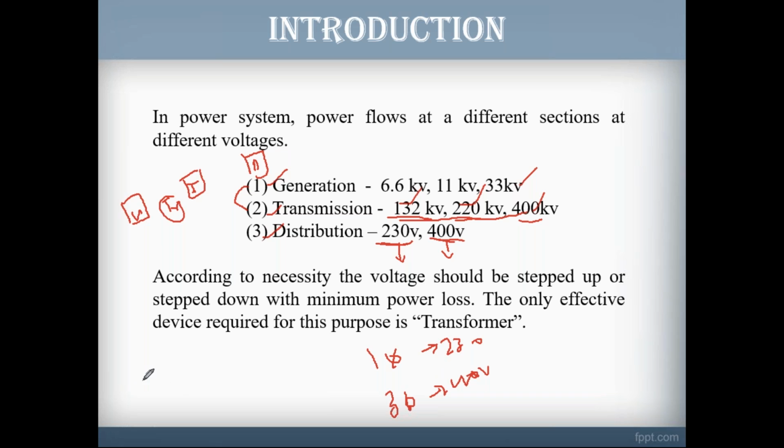Now we already discussed generator and motor, and now we are going to discuss the transformer. In these three devices we have discussed certain losses: iron losses, copper losses, and mechanical losses. From the efficiency point of view, compared to generator and motor, the transformer has high efficiency. Do you know the reason?